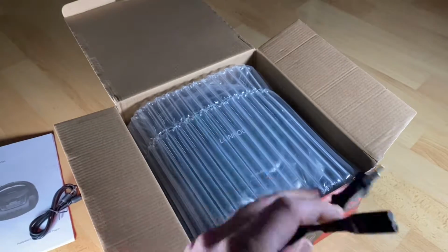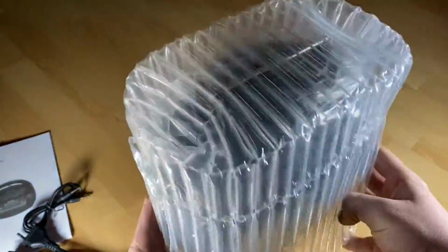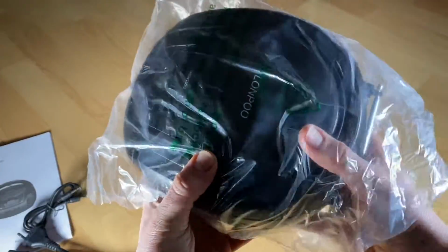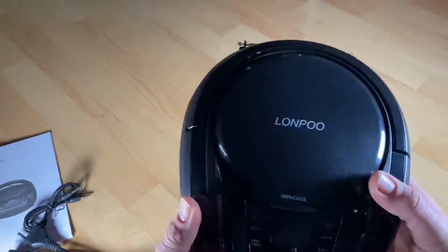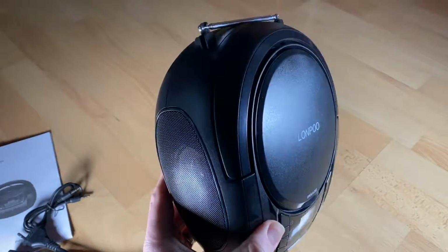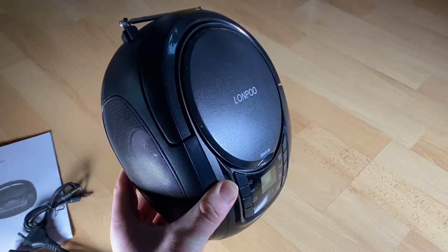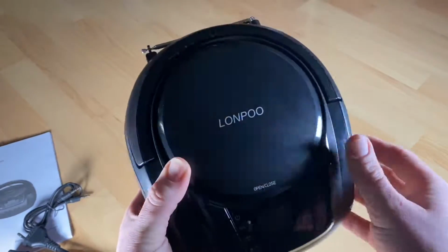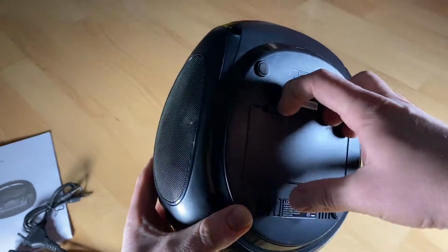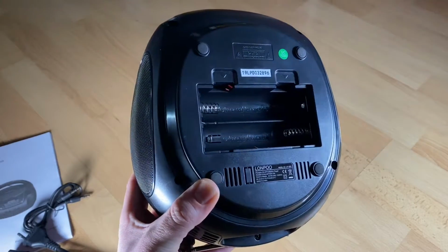This CD player does not have a Bluetooth transmitter function, so it can't connect to other Bluetooth speakers or headphones via Bluetooth. But it is enough to get your smartphone, for example, docked in this device. The aux input can also be connected to other kinds of audio devices. The Boombox is controlled via an easy-to-understand operation section. You have some buttons, you push them, and then you can use it immediately.